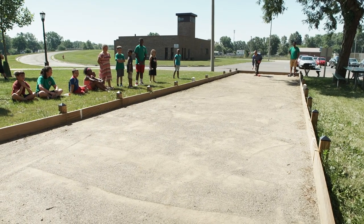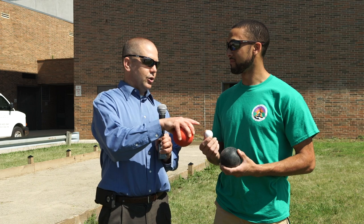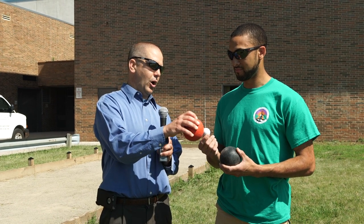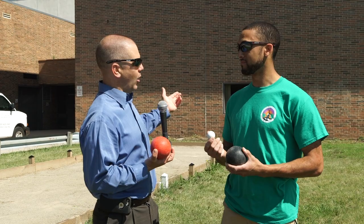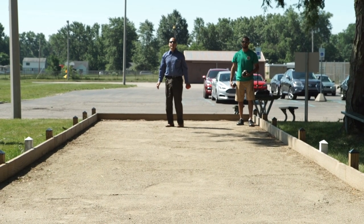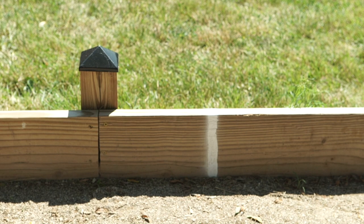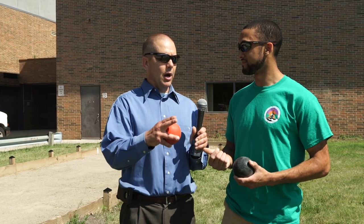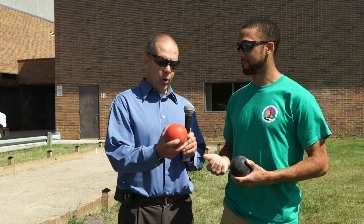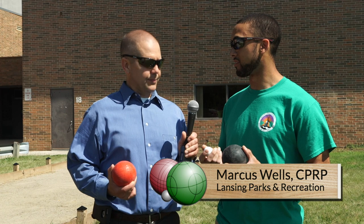One person will toss that down the court, then it is the other person's turn to try to get closest to it. You get points by being the closest to the ball or even up against the ball. We are going to play where you can't bank it off the side wall, so it has to go past the mid-court line, which we have marked in white. We also have a white line here at the start that we cannot go past. You would toss first, throw out the jack ball past half court, and then I would throw my ball, and the closest to it gets the points, correct? The person not as close would go again until they get closer to the person that's already close.